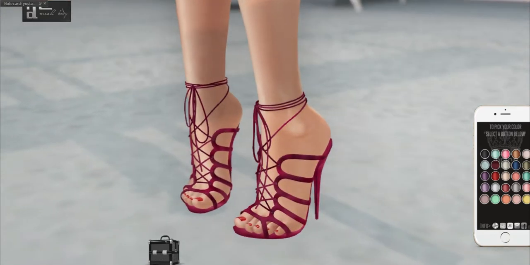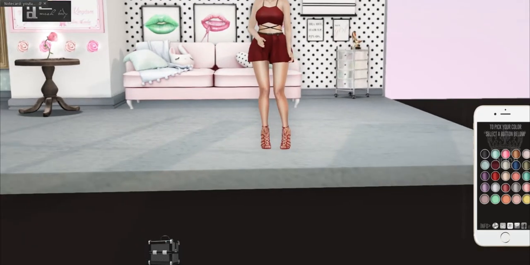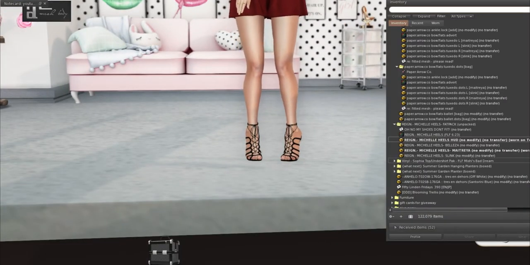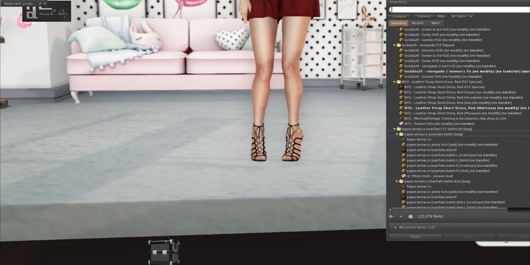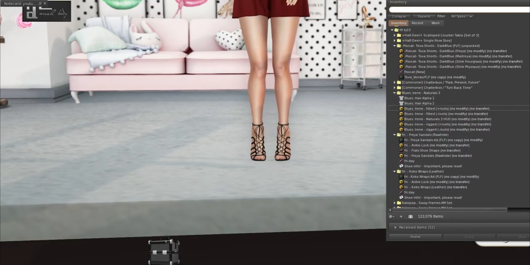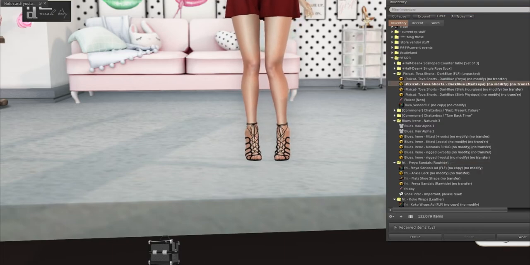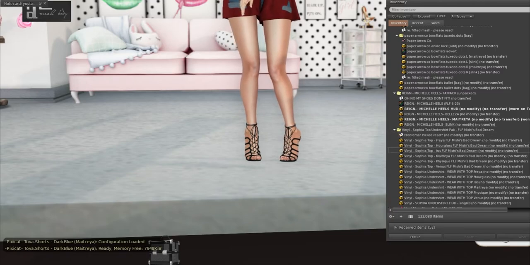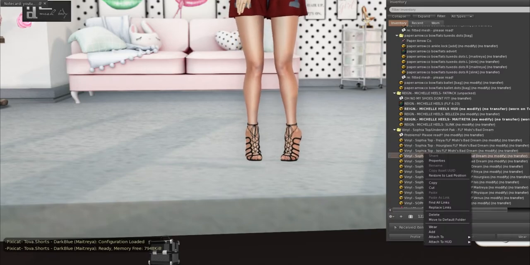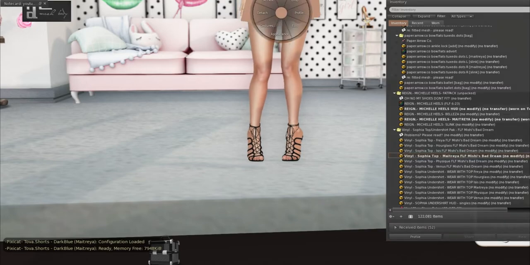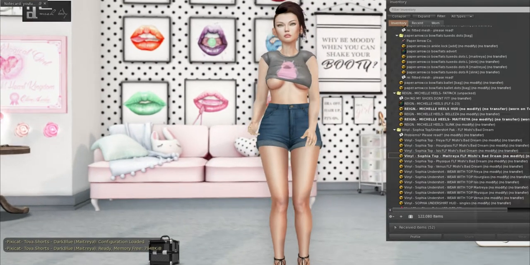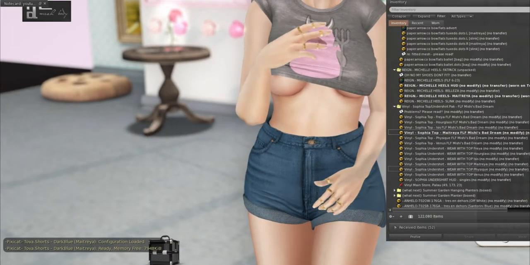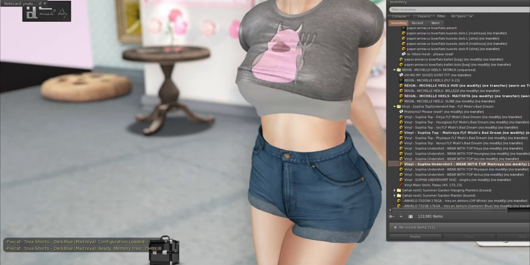I keep clicking the wrong one. There we go. Perfect. Even just black would be perfect too. We have vinyl, so we're going to go right back on up to our Pixicat shorts, and we'll put on the vinyl top. And as I said earlier when we were shopping, you can wear the top without the undershirt. It's not needed, but it's kind of cool that it gives you two options. So this is without the undershirt. You have a peek of nipple and underboob. And then we also have the actual top with it, and you can edit that.